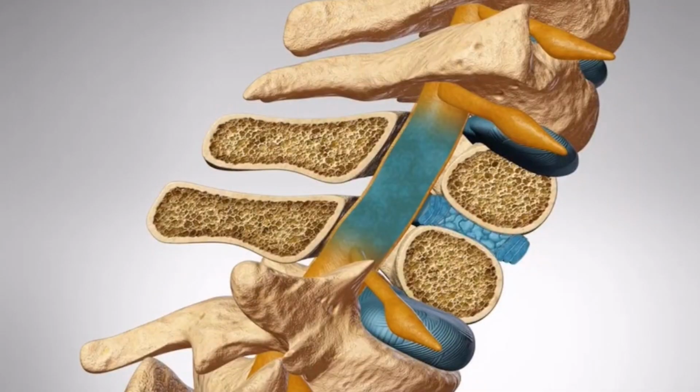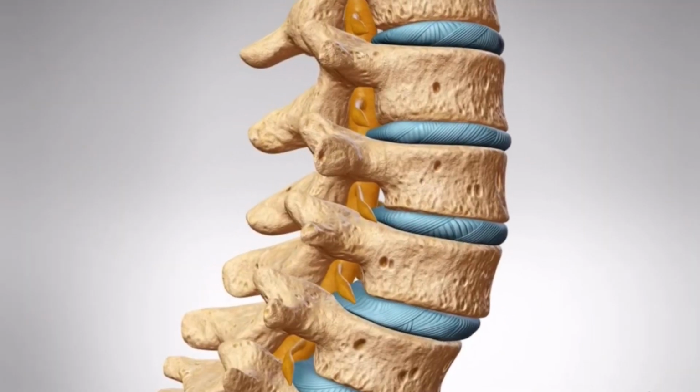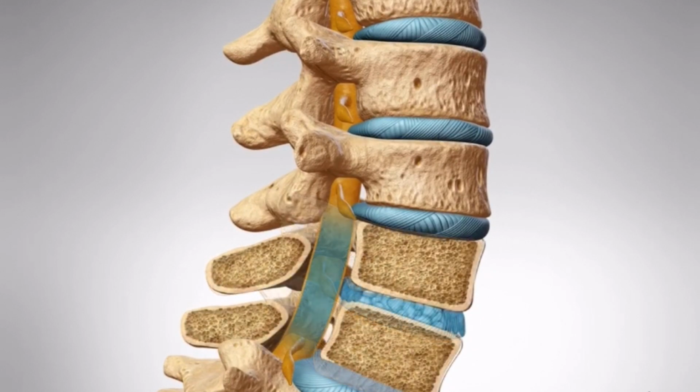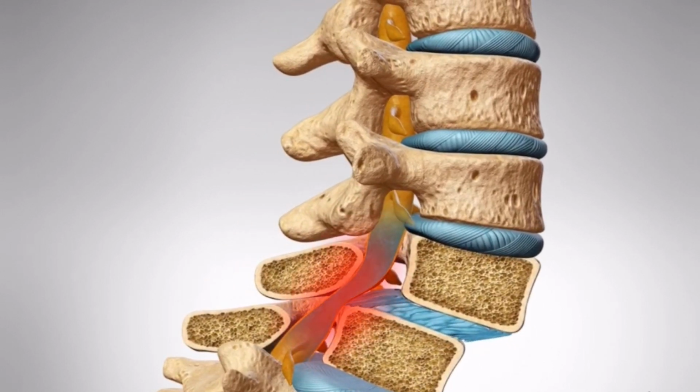If a patient comes to me with many years of neck pain and now they've blown out a disc, for example, and they have pain, numbness, and tingling down the arm, they would probably be a better candidate to have a fusion done, because again, once the fusion sets up, those arthritic joints aren't moving anymore, so there's a better chance of helping their neck pain and their arm pain.